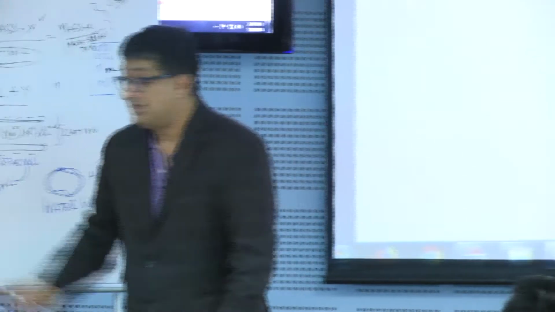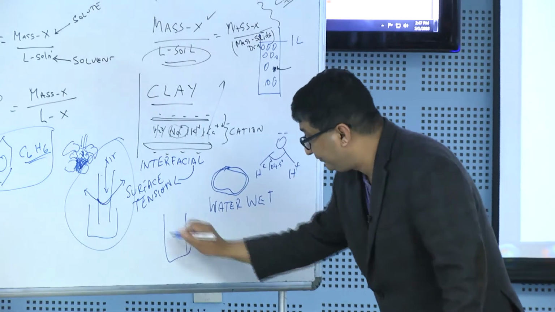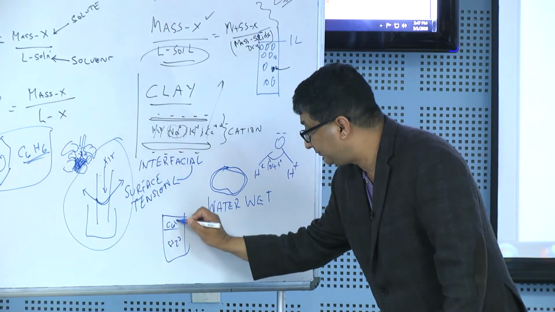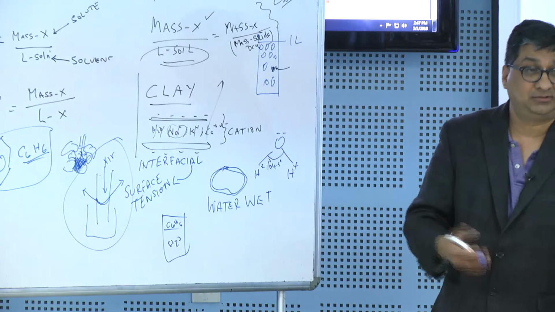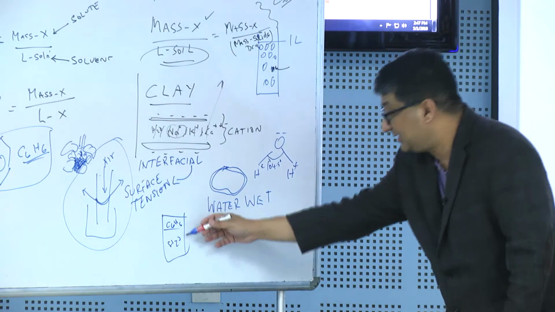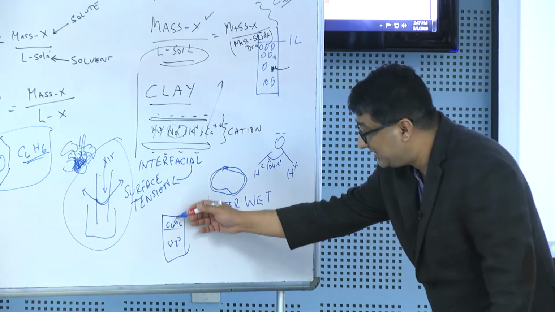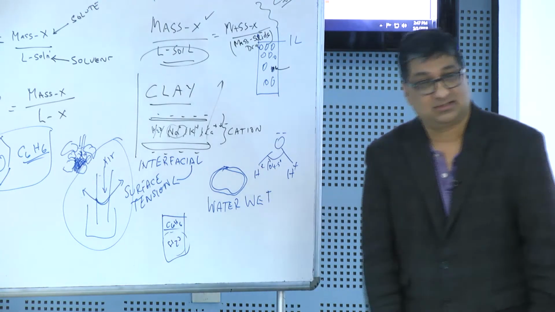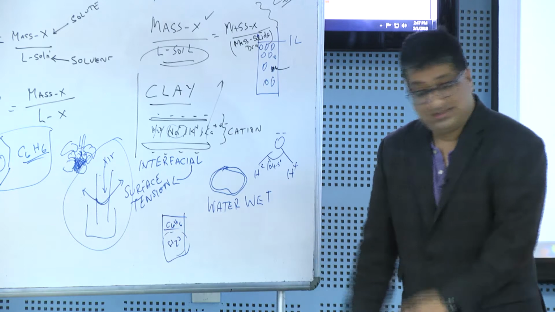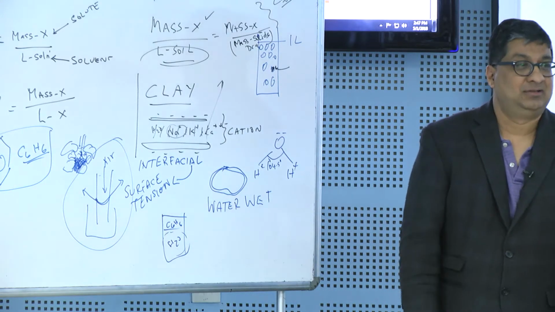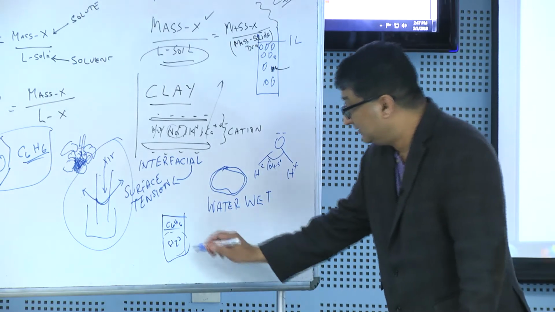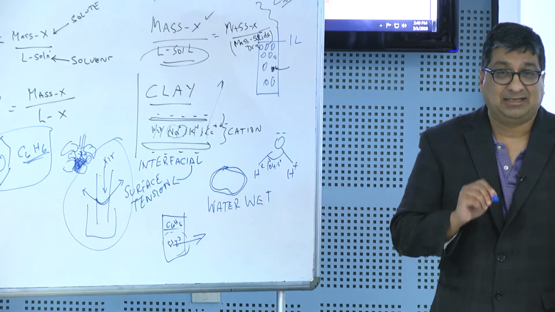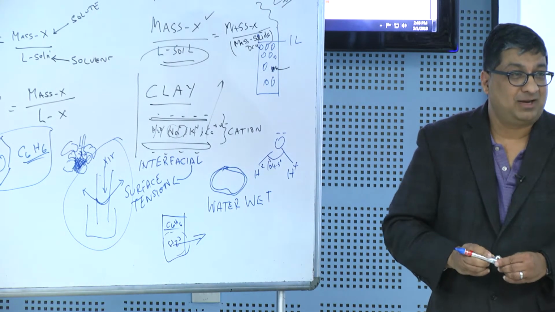So if I take a beaker, put some water, put some benzene. Benzene is lighter than water, density is about 0.8. Water has a density of about 1 gram per cubic centimeter. So benzene floats on water, and I leave this system. Initially there was no benzene in this water. I keep the beaker out there for a couple of days, or 5 days, 10 days, whatever, come back, pull out a water sample, and measure for benzene. Will I detect benzene?